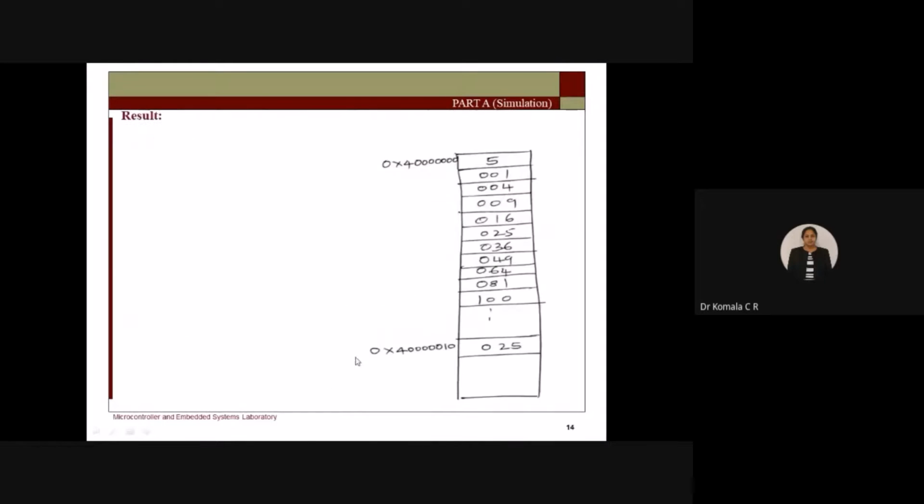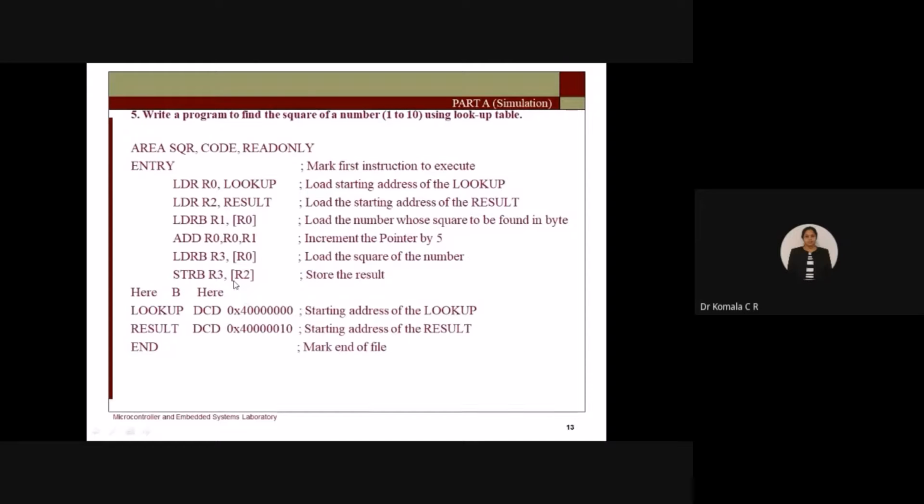So what is the result you have got? In this location, you have stored the square of the number from R3 to R2, that is 25 now. So done, the job is done here. Now you can stop the execution at this stage. Here we indicated the stop of the execution, and these steps I have already explained, then the termination of the program. So this is for example 5.